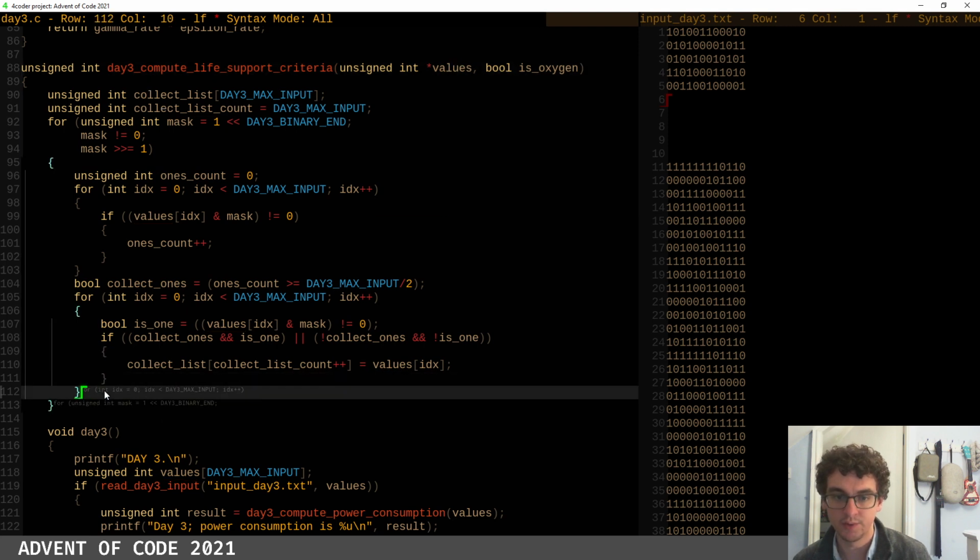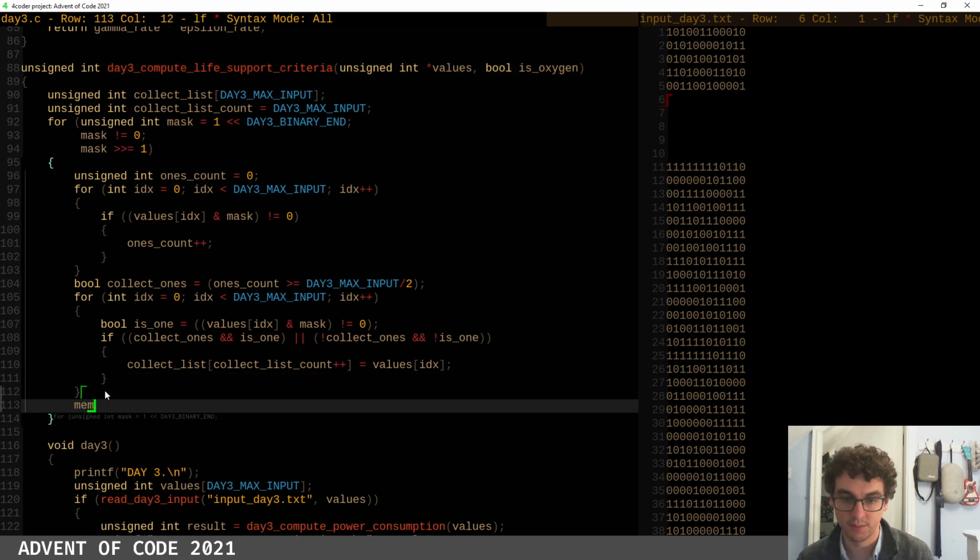So once we've done all that, we're actually going to do memcpy. And we're going to copy into values the collect list, size of unsigned int times our collect list count.